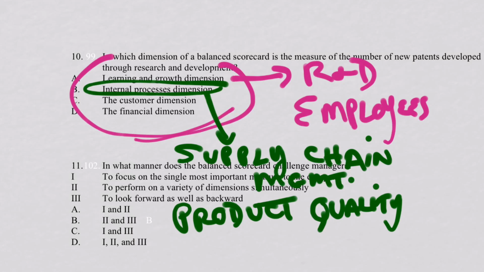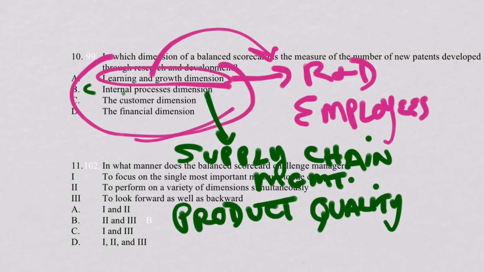where it's distinguished from the learning and the growth, which is going to be more of your, as I said, your R&D, your employees. Are they creating? Are they happy? Because what makes the business learn and grow are good employees, and so that's where it's in this category that's where it gets measured. All right, I hope that helps a little bit.